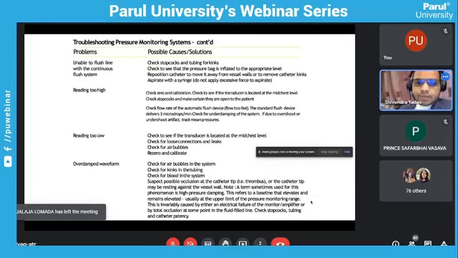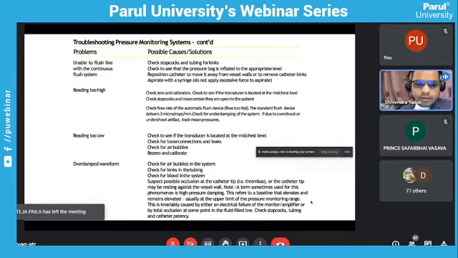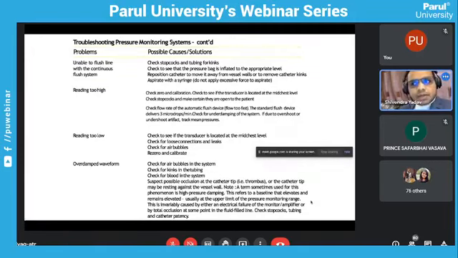Then if the reading is too low, check where the transducer is located. If the reading is too low, then the pressure transducer is probably located higher than the patient's mid chest level. Then check for loose connections. Sometimes you have connected everything, everything is open, you are seeing some sort of pressure, but the connection is loose. So if you have a loose connection, you will not see accurate pressure. If there are air bubbles, you will see a low pressure. So your tubing line, your catheter line has to be flushed, and it has to be completely air free to record any sort of pressure.